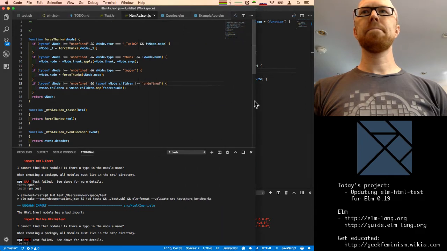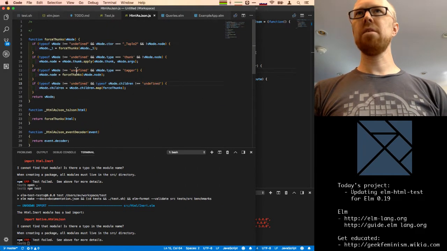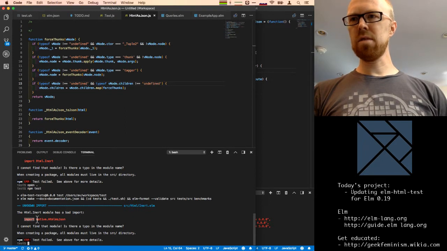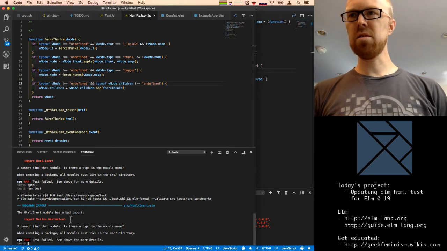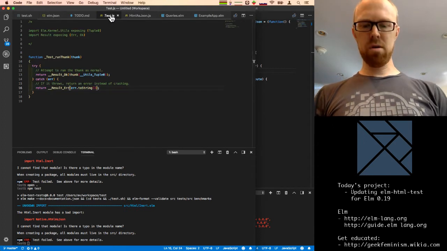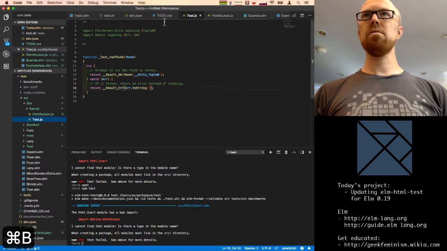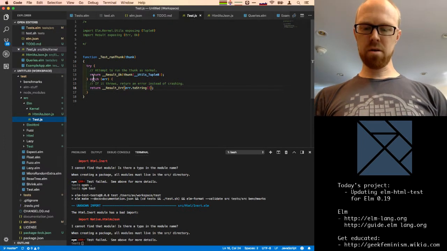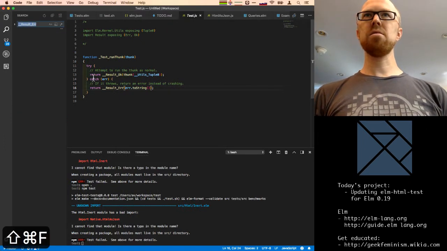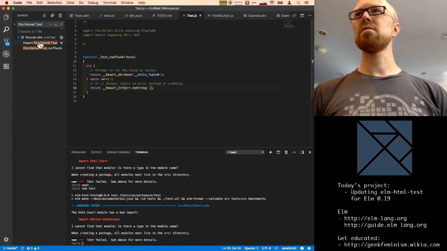Okay. So we have this. So now, instead of native HTML as JSON, it should be, however we're doing this with this other kernel code, which I'm assuming is going to import somewhere elm.kernel.test.